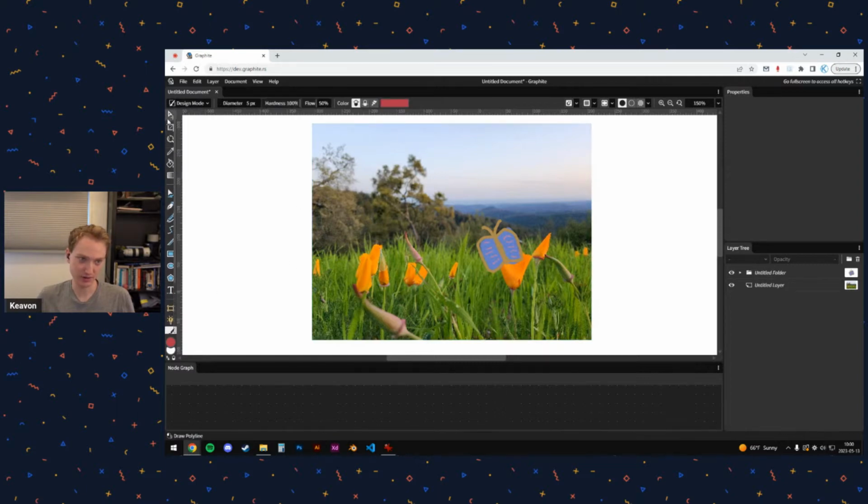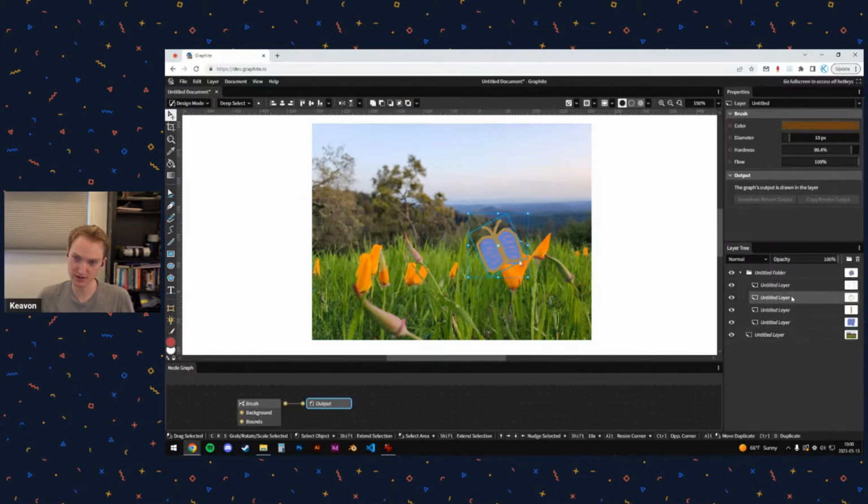One thing that's kind of cool though is if I wanted to change the size of those antennae, for example, so I drew the antenna here and also the outline of the body, all I have to do is decrease the diameter by typing 5 in here, and it actually re-renders the brush stroke. Or I could type, I don't know, 50 if I wanted to go crazy, and it will re-render all of those drawings that you did, because all we're doing is we're recording your mouse movement and re-rendering it each frame.